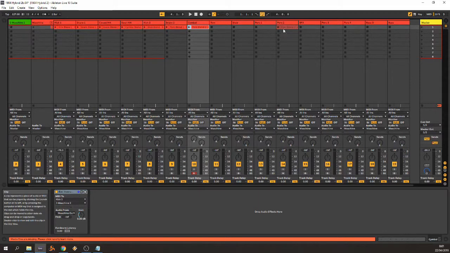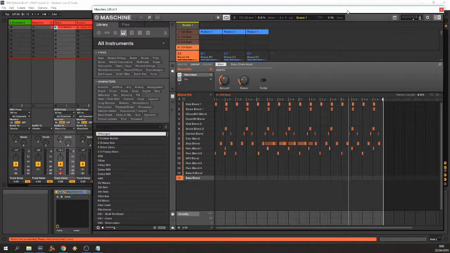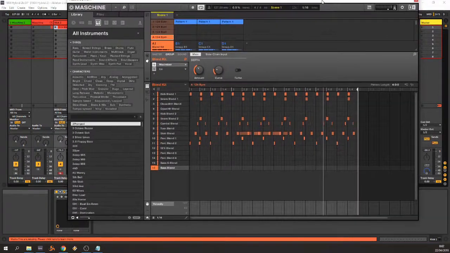Perc Blend 2 will go here. That's the reason why I took the time to rename the tracks in Ableton. So the cymbal goes here, snare 2 goes here, snare 1 and kick are in the correct position. Okay.